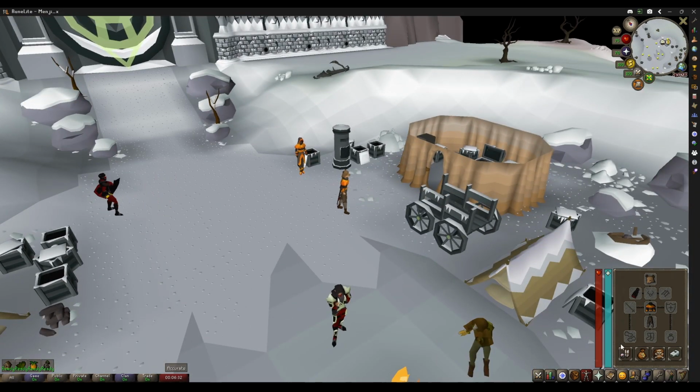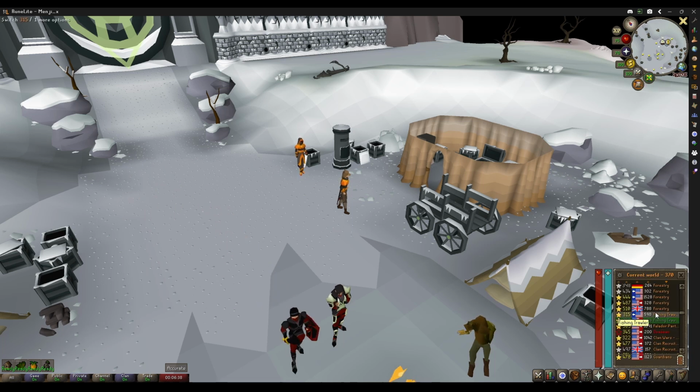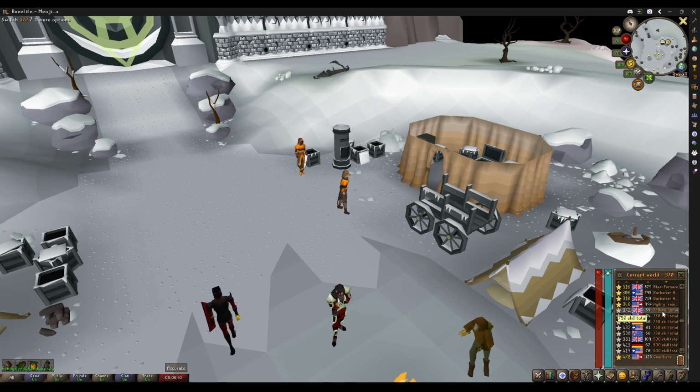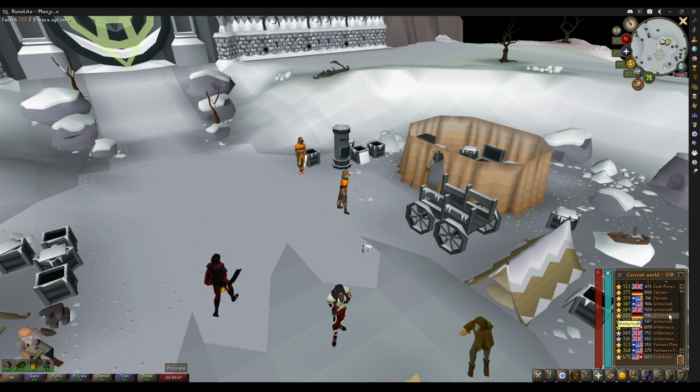What you also want to do is go to the world that is for Wintertodt. So if you go to World Switcher and go to Wintertodt, which is down here. Oh, no, it's up here because my list is backwards. You want to go to the W's, the Wintertodts. I just like to go to the highest one.